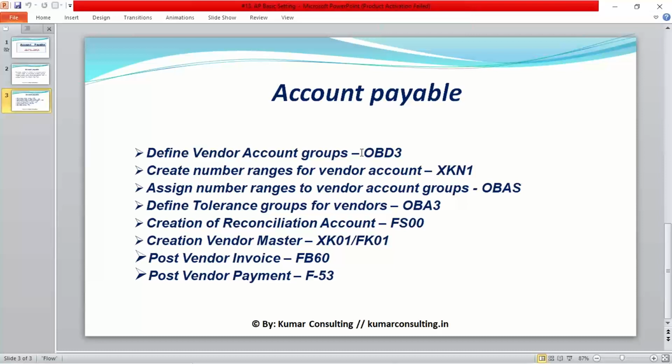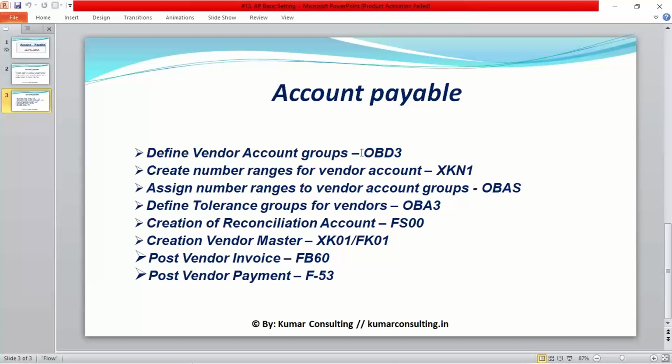Second one is creation of number ranges, which we have already seen. Number ranges means when you set up a vendor, a vendor number will be generated by the system. Where does this number come from? A particular number range we have to set up, and from that range itself SAP is going to generate a particular number.